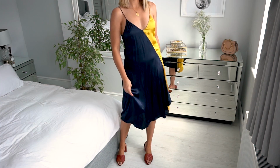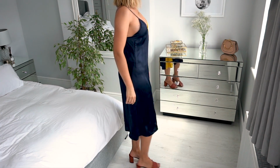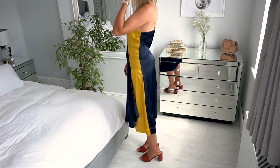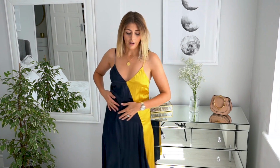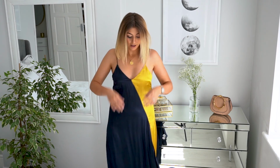Very much a no bra dress, which is cool with me, but if you've got big knockers, that might not be your jam. And this one was $49.99, and it's made from 100% viscose, which is kind of like an alternative to silk. And it's very, very fluid, really, really nice and lightweight. Yes, and I love it. I haven't actually worn this yet, but I can't wait to wear it. I might actually have an event coming up, or a family event coming up at the end of this week, which hopefully I can wear this to.